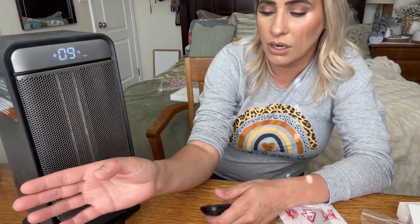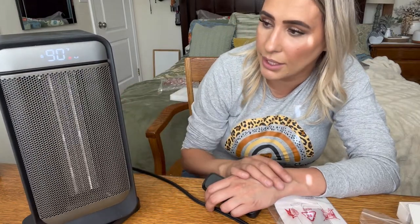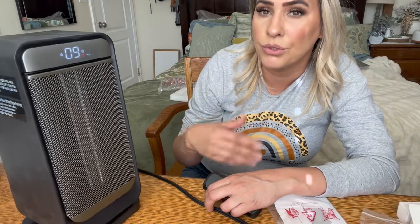It's super easy to use, it gets really really hot, and it looks more modern — not like the older, ugly-looking ones. It's small, so if you have an RV or something and want to keep it warm, something like this would work perfectly. And since it rotates, if you have it in your room it's going to hit both you and your spouse. Super cool, really good quality — I have no complaints. That completes this video, thank you so much for watching, bye, God bless!